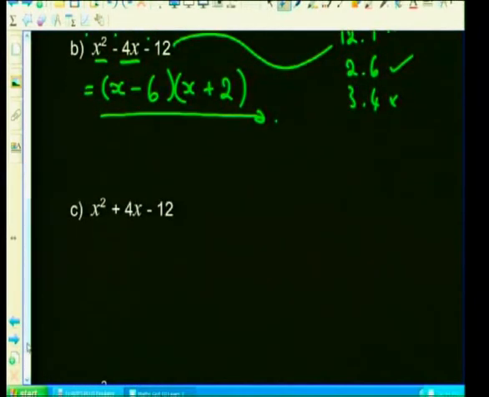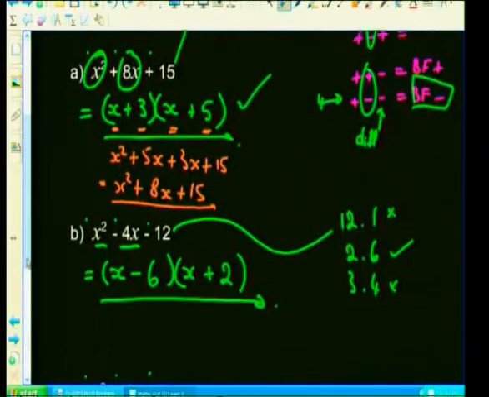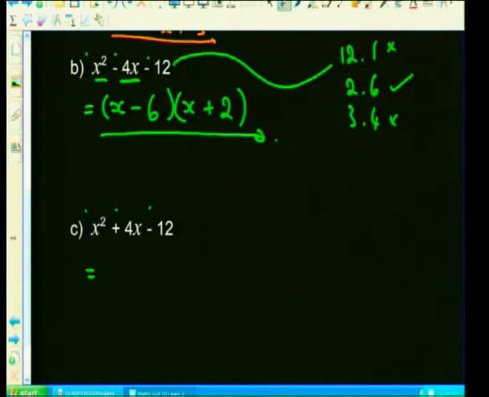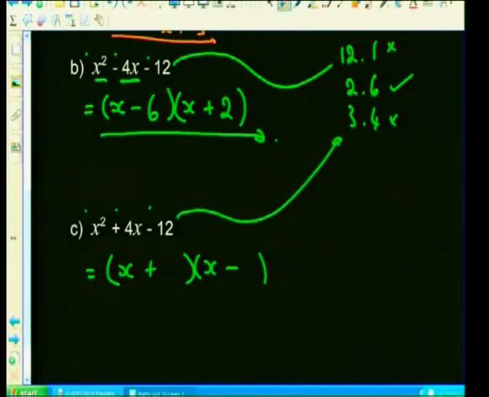Let's move on. Well, plus, plus, minus. That is going to be, let's double check, plus, plus, minus, a type 3, where our biggest factor is going to get the plus. So we know it's going to be two brackets. The biggest factor is going to get the plus, and the smallest factor is going to get the minus. Yep, you guessed it, x and x. 12. We've already done 12.